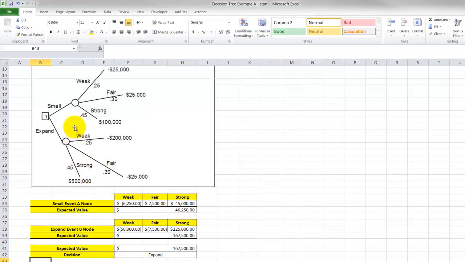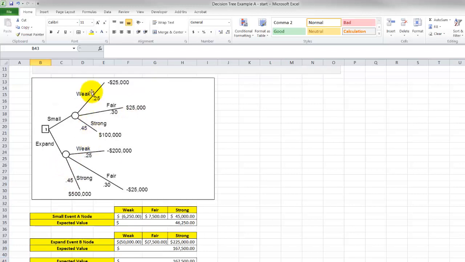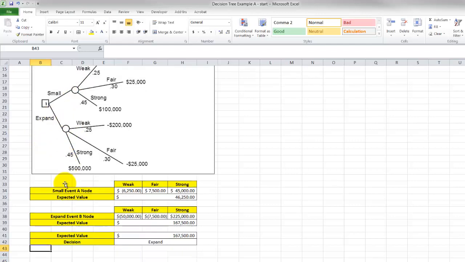So that's it. The trees can be much more complicated than this, but it follows the same behavior as this one branch. We collapse everything down to a circle with an expected value, do the same thing around the tree, collapse this down to a single expected value, and then we're left to make a decision here because we have a box, if you will. That box is decision 1, and we simply take the maximum of this expected value and this expected value, pick the highest, which is the expand. So that is our decision.